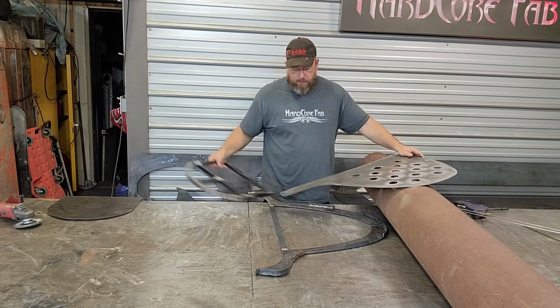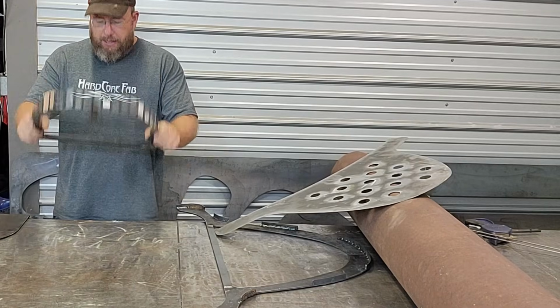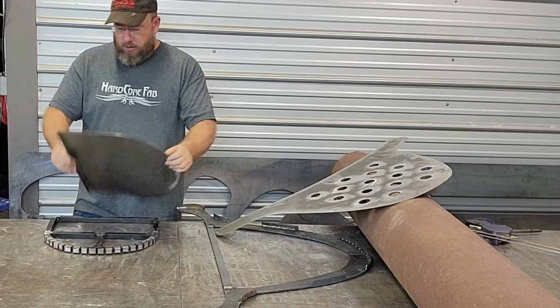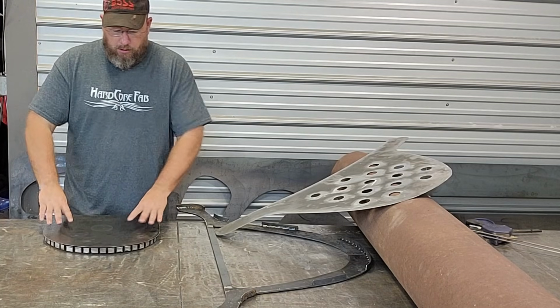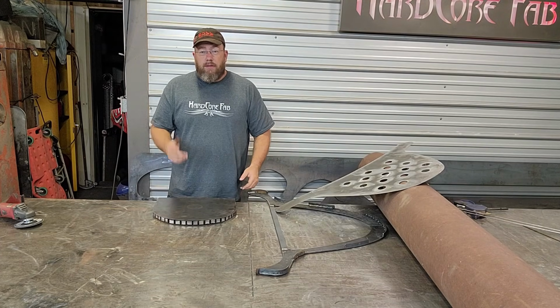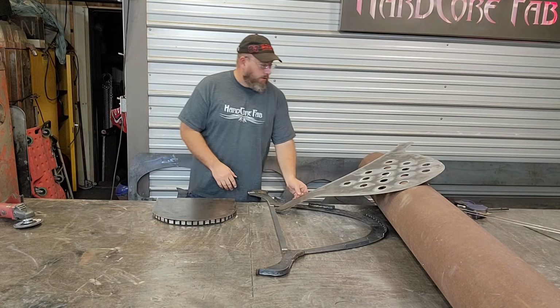Then I got this little piece here, which is a base that's going to allow us to take the base of our seat, which has got a little break in it that you've seen, and clamp that securely to the table. And once that's securely to the table, we've got that bent, then we can take that, put it to the seat base. Then to cap everything all off and give it a little extra strength, we've got this right here.